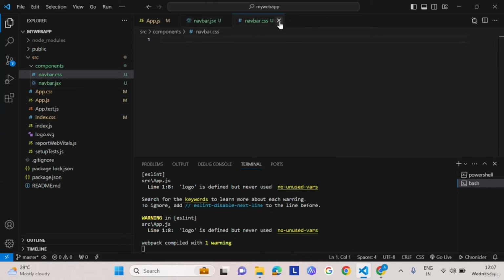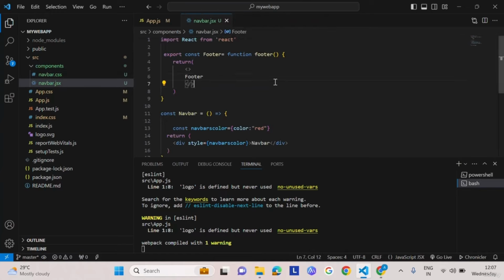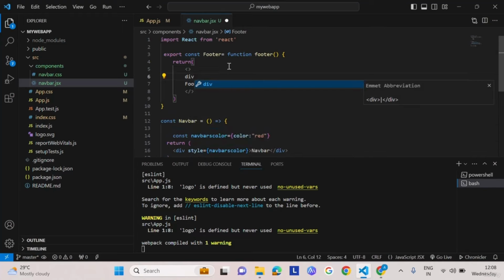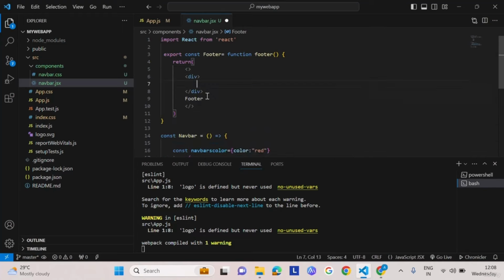Take a div, for example. If it is a footer, I am taking it inside this div. Let's name the class name as footer.